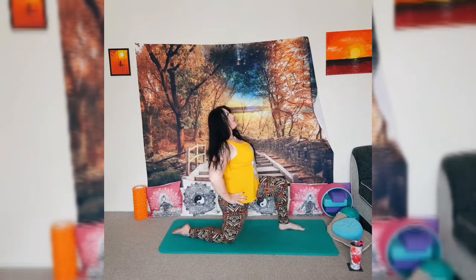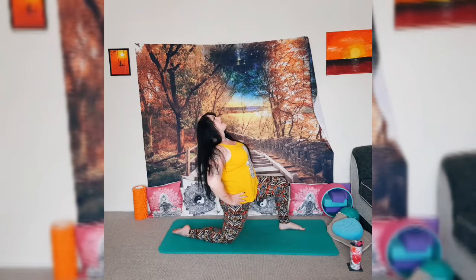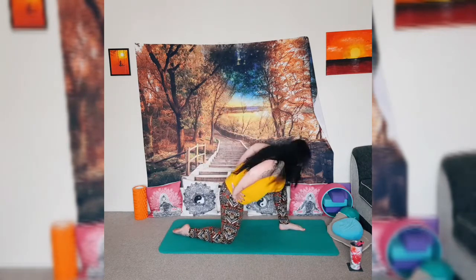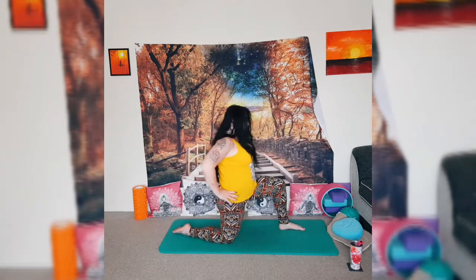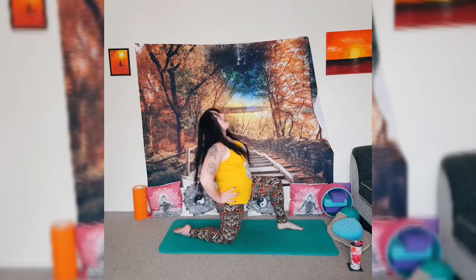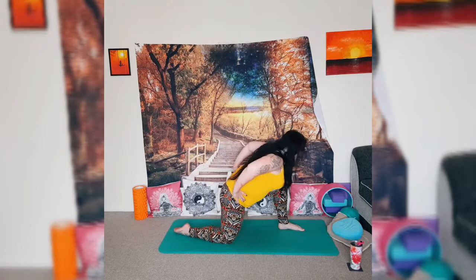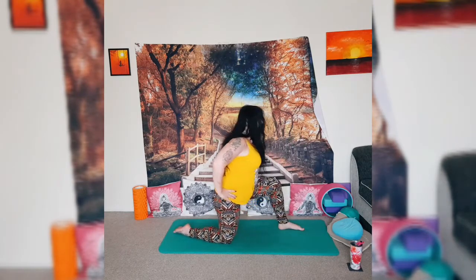As you inhale, lift the chest, look up, you can even arch the back slightly. And as you exhale, lean forward. So we're keeping the hands at the hips, just for now. Inhale up, or you can arch, it's your choice. Exhale forward. Inhale up.